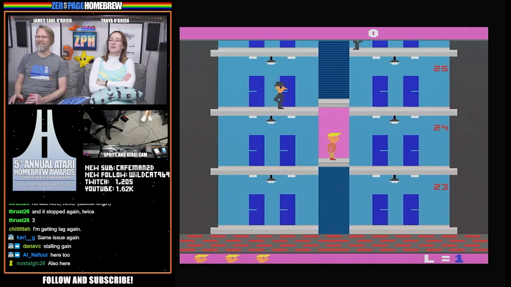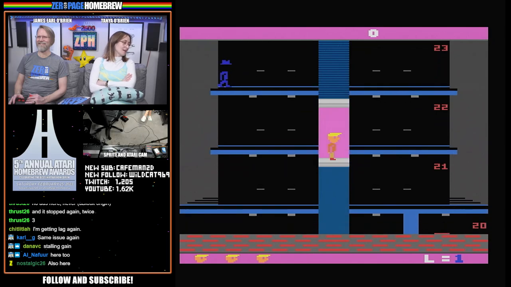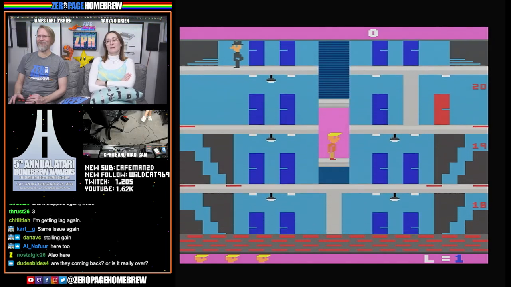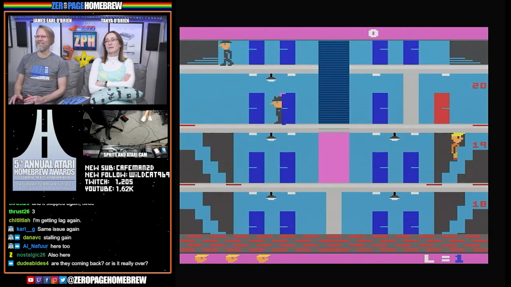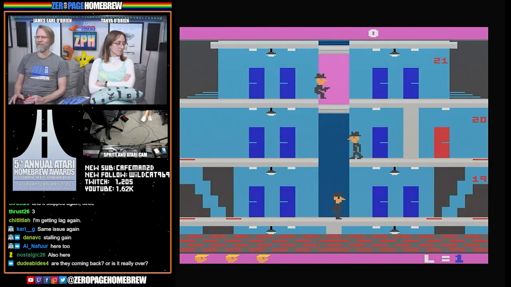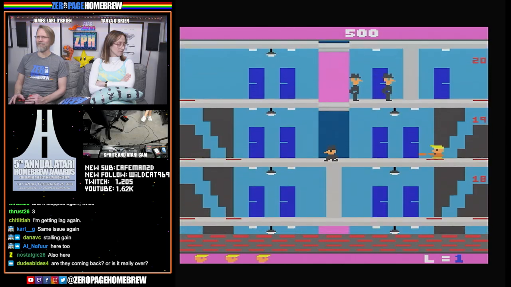I was gonna say by just standing there, you're doing better by doing nothing than I was trying to get off of level one, the first floor. Doors. Open the door. There you go. Who's ducking? What are you doing down there?